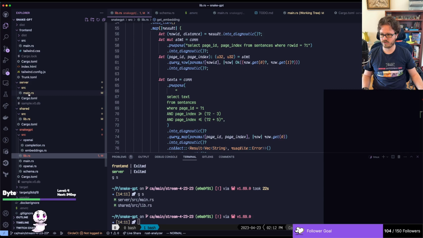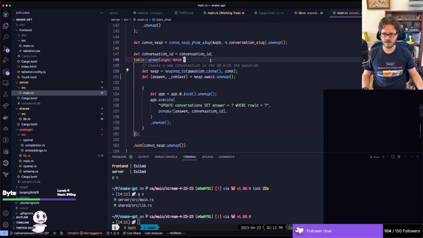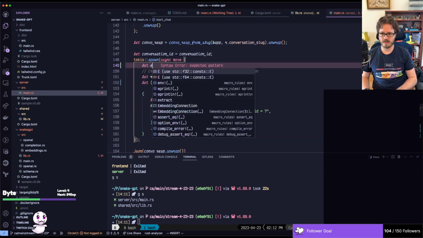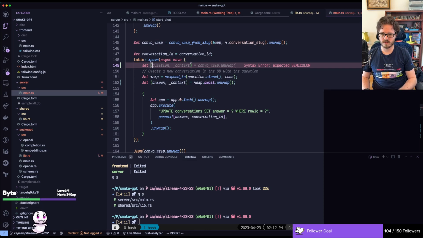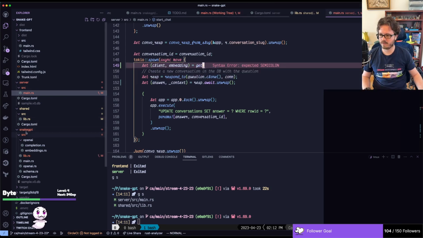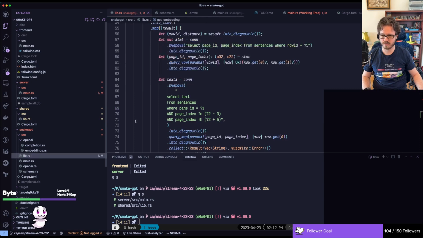Okay, so now in server, let client, comma, embedding equals get embedding. Needs to be public.